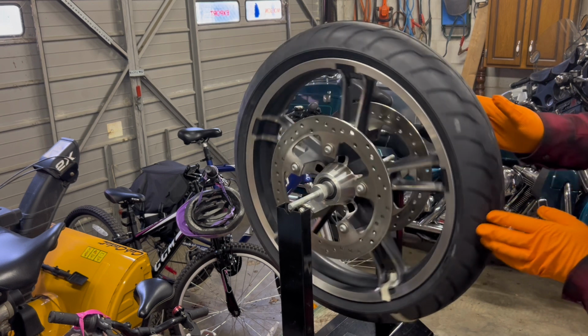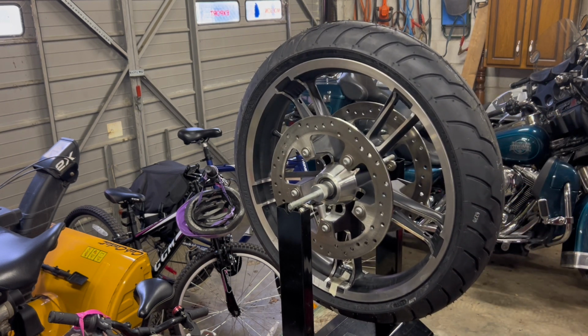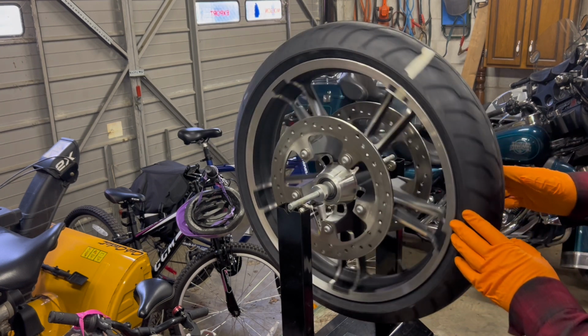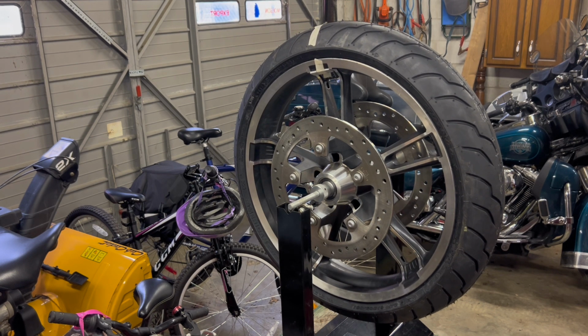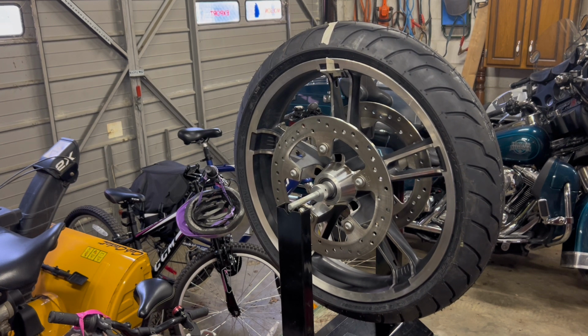So we'll go to the bottom, we'll set it at the bottom. So it's not moving again, it's gravity, so if it was heavy, it would move. It doesn't matter if you try to stop it or not. It's moving a little bit there, but it looks like it's just putting the heavy spot at the bottom and putting the weights at the top. Yep. So that's balanced right there.